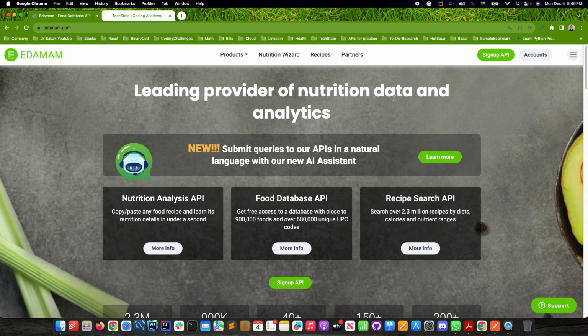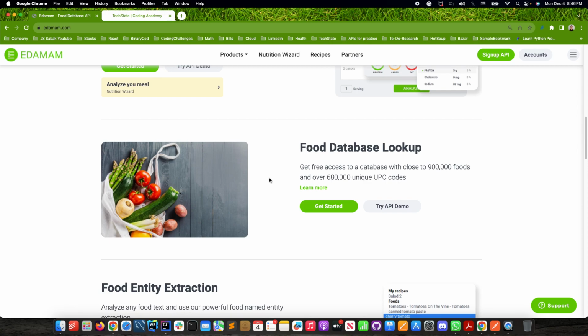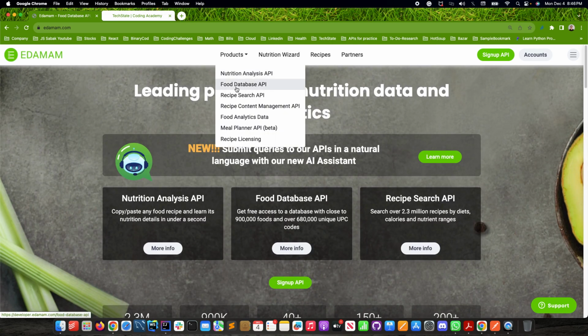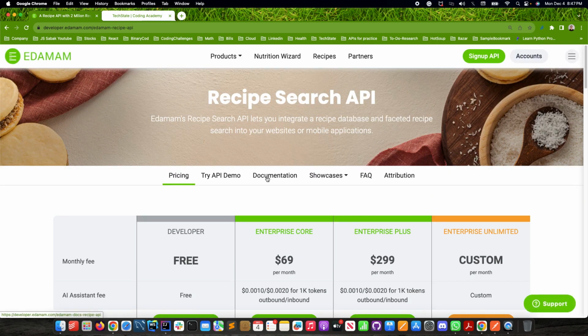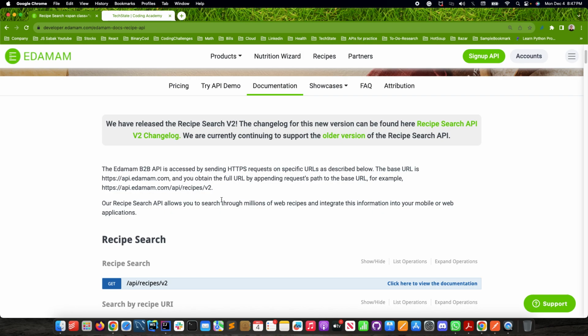So now that I've logged in here, there are different APIs that you can choose that you need to perform your project for testing, whatever, or development, right? And I'm gonna go ahead and hit the recipe search API. I'm gonna go to documentation here, and in the documentation here, we always have to read the documentation, especially when it comes to the API documentation or any kind of software that you are working with. Try to go through the documentation first. That way, it will help you navigate through different instructions, right?